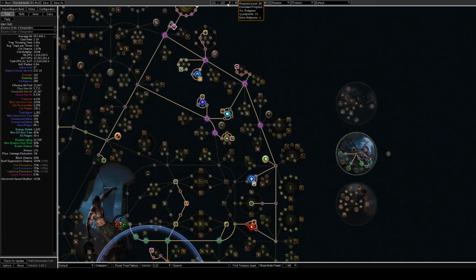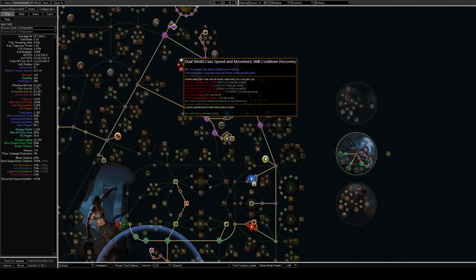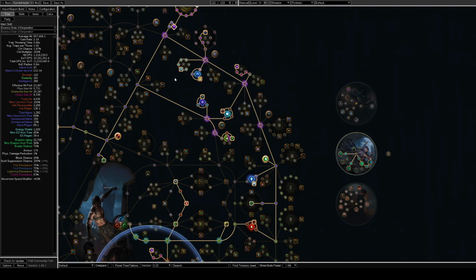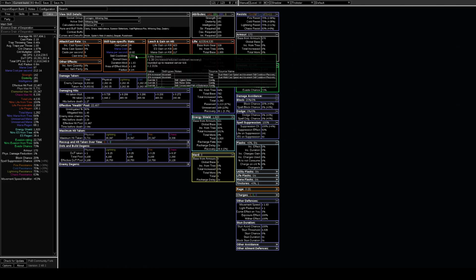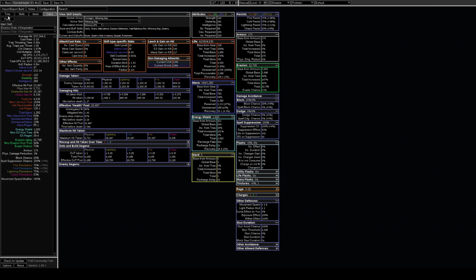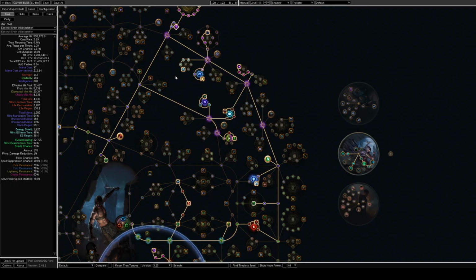So I was level 94, 95 for a long time. I wanted to get Mysticism, or more specifically these nodes, because it gives 15% cooldown recovery rate of movement skills. Very, very good, because Withering Step has a 2.3 second cooldown. Without it, it goes to a 3 second cooldown. That's a big jump in cooldown recovery. If you can somehow get more cooldown recovery for movement skills, do it. The more you can press Withering Step, the better the build will feel.